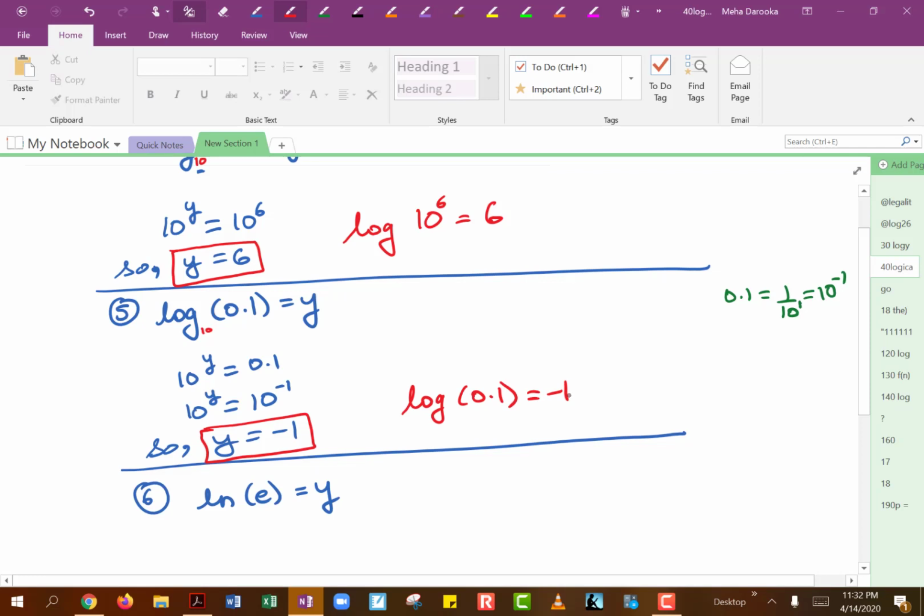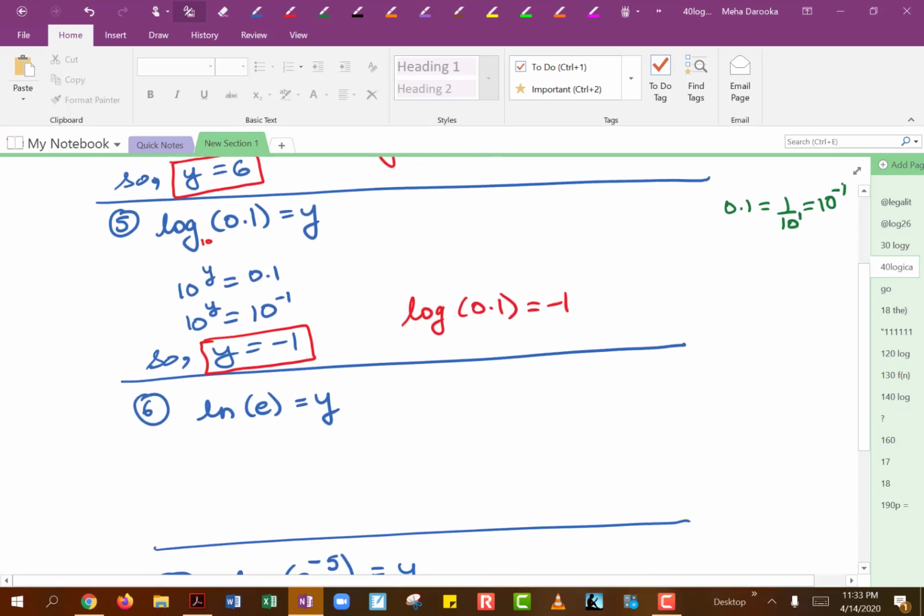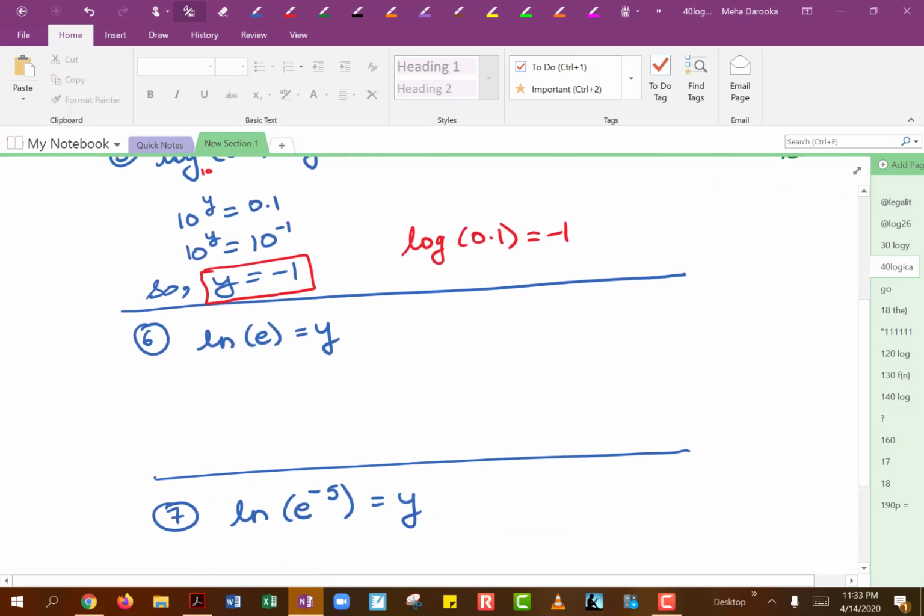Okay? Now we are moving to natural log. So remember, with natural log, when no base is mentioned, it's understood that it's base e. So that means you're going to take this base e, raise it to the power of y, and that's going to equal this value of e. Now since there's no exponent on this e on the right hand side, it's understood that that exponent will be 1. So since I have the same base e on both sides, we can basically say y equals 1, right? Using that 1-to-1 property again. So now we can say natural log of e equals 1. That will be our answer.